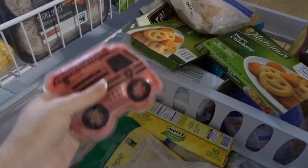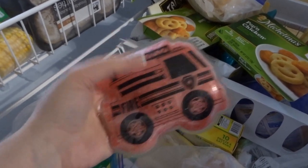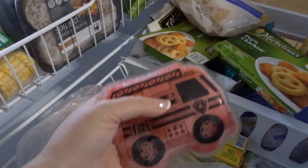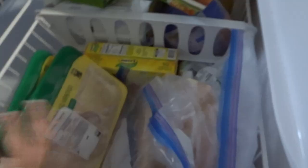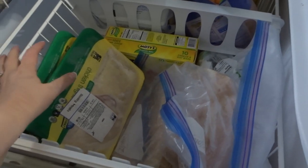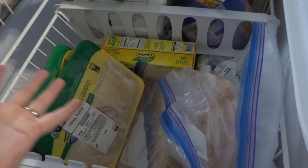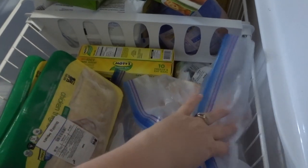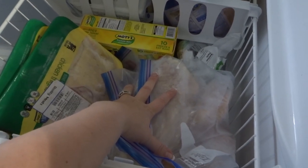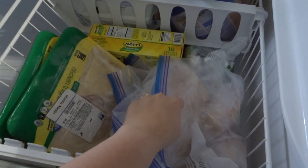This is a little fire truck ice pack — because with kids, you always need one of these. I think I got it at the dollar store. But literally if you have little kids, buy this at the dollar store and put it in your freezer; you will love it. The rest of this down here is all chicken — these are two chicken thighs. I usually try to stock up on meat when it's on sale. We really need to do like an eat-through-our-freezer kind of challenge; I just haven't been home a lot this summer — we've been busy. And these are all chicken breasts that I have separated and froze into quantities that work best for my family, which is usually two to three chicken breasts depending on what I'm making.